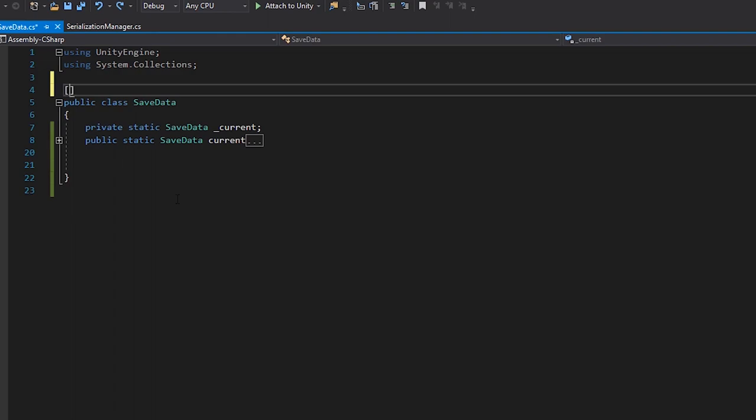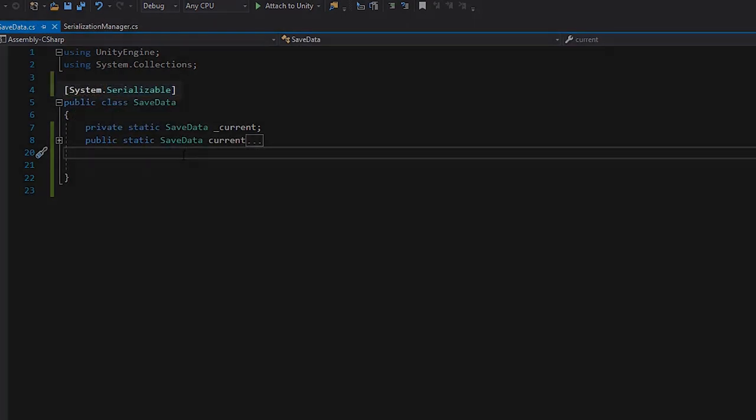The key to our save system working is that classes we want saved are marked as serializable. We do this by adding the serializable attribute to the class header. Anything within our save file should be serializable by the binary formatter, so any additional classes we create that wish to have their data stored will also need to be marked as serializable.